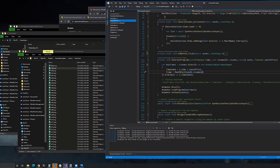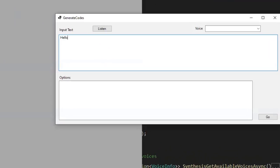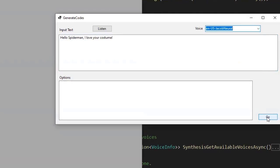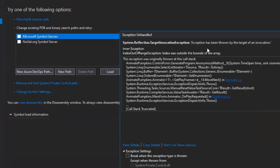No, actually, that was the phrase I've been testing with, but I did make a pretty big change right before I got on, so that's probably why. But yeah, let's go back to that test for a second. Do Jacob this time. Hello, Spider-Man. I love your costume. Well, let's see if I can salvage this. Live debugging, that's what we'll do. Okay.